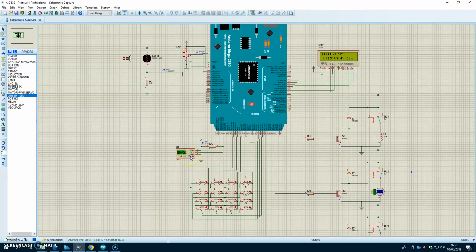Proteus does have a bit of an issue. Oh, there you go, 39.9, yeah. Proteus does tend to delay regarding the readings sometimes, but in the hardware test, it's all in real time. So once the value reaches above 40 degrees, the fan will then get power through the relay, pulling the switch, supplying the fan with 12 volts.